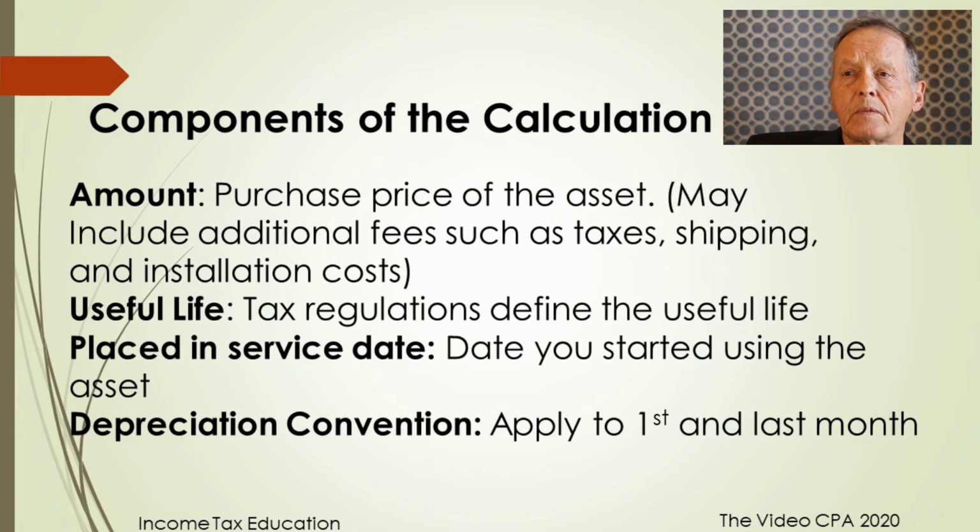Let's talk about the components of the calculation then. You've got the amount, your purchase price. It could be adjusted by shipping, by sales tax, or by installation cost. You've also got a useful life in there, which the tax regulators are going to define for you as far as tax goes. And then you've got a placed in service date as to when you started using it, and a depreciation convention. Now you'll notice here that I haven't included salvage value, because salvage value is not used much in taxes. You'll also notice that I haven't included land because, like I said earlier, it's not used in real estate, and you're not going to have any situations, at least with the current law, where land will come into play. It's not depreciable anyway, but you don't have to deduct it from your purchase price. It's not an adjustment to your purchase price.